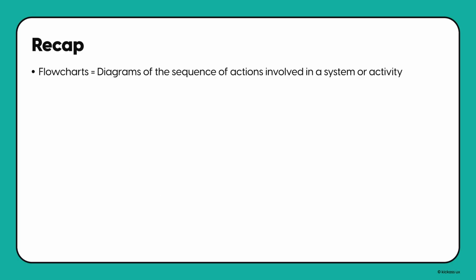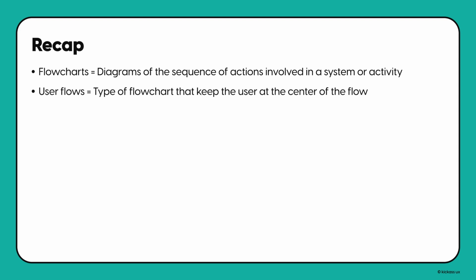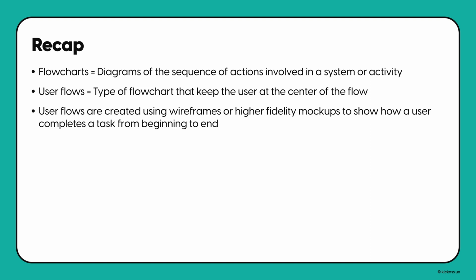And that's it. To recap, we talked about flowcharts, which are diagrams of a sequence of actions involved in a system or activity. User flows are a type of flowchart that keep the user at the center of the flow. User flows are created using wireframes or high-fidelity mockups to show how a user completes a task from beginning to end. Now it's your turn.